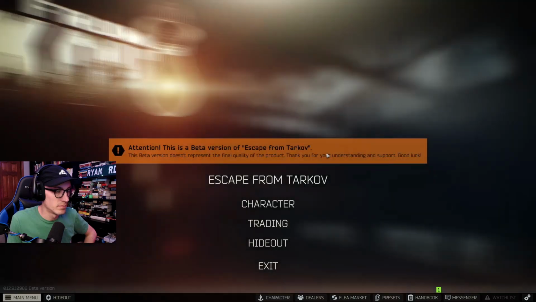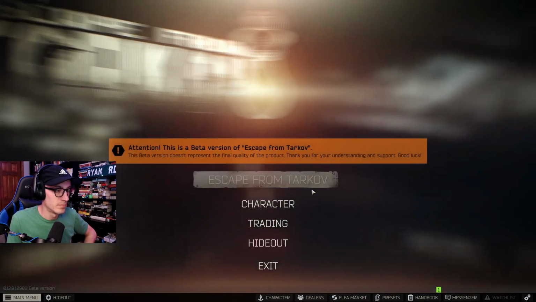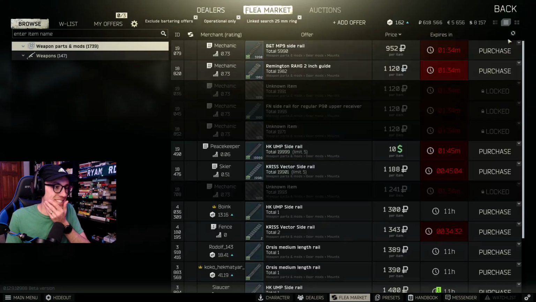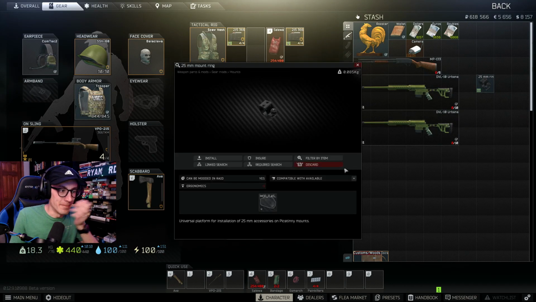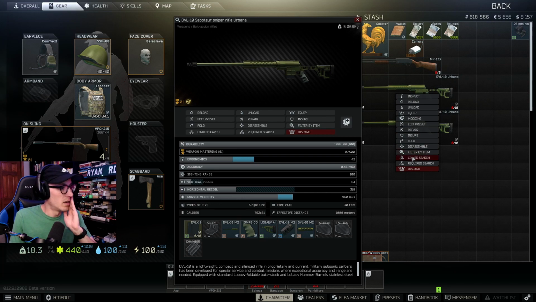Wait, shit. Does nothing go on it? Uh-oh. Does nothing go on it? Wait, am I dumb? Don't answer that question. Am I dumb? Is that just for lights? That's 100% just for lights. Well, shit. Okay. Well, that was wasted money, but that's fine.